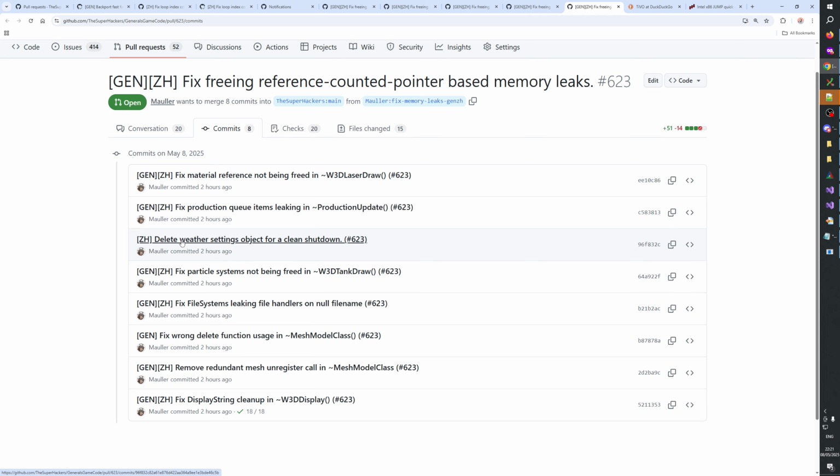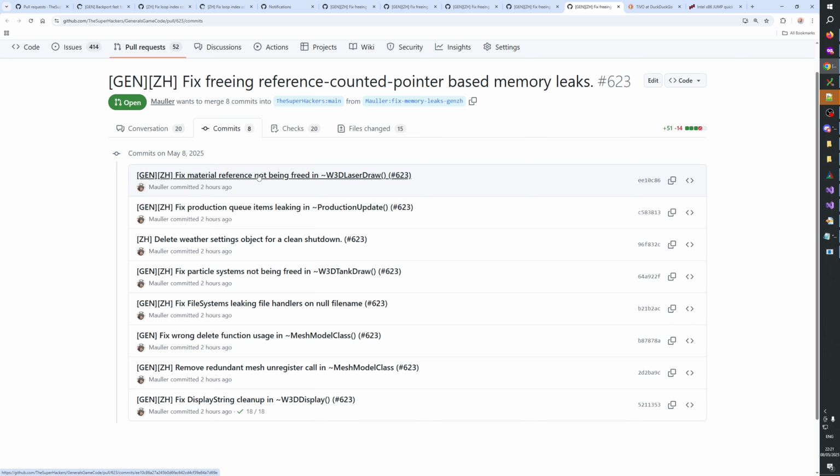Here it should say fix memory leak, fix weather settings memory leak on shutdown, and here the same thing, fix production queue memory leak in this destructor. If you use the same language, it becomes much easier to read through these items, because you see, okay, this fixes memory leak, this fixes memory leak, and so on, right?